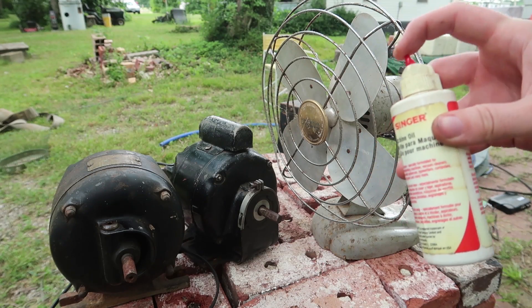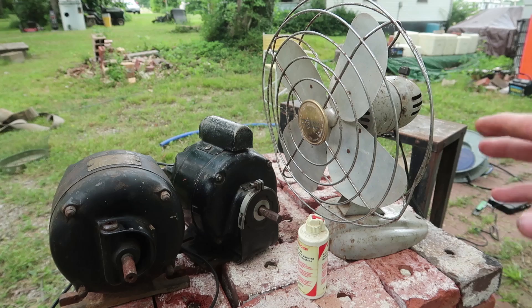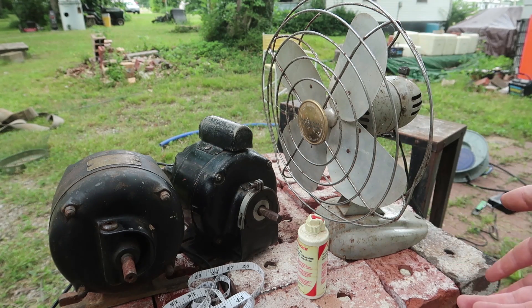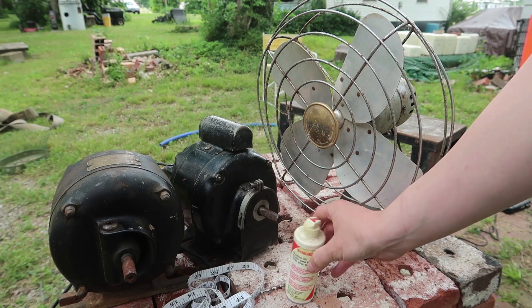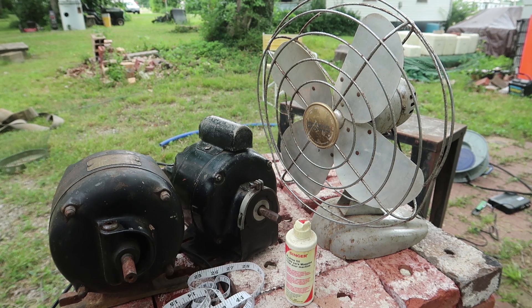Yeah, so that was a little experiment. I was just trying to see if oiling would have any effect. I figured, since I was putting these away, I might as well go ahead and test it out. If you guys could please give me some information — like, what kind of oil are you supposed to use? How much are you supposed to use? Is it going to make it much quieter? I'm just not really familiar with lubricating motors. Well, that's pretty much it — just a quick little video experimenting with whether there are any noticeable effects of oiling an old motor. It's probably not going to do much harm, but who knows. Hope you guys enjoyed this video, and thank you very much for watching.